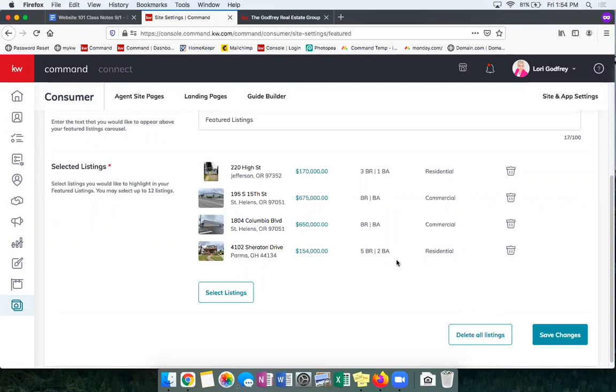If you do have active residential listings that you're wanting to add, there is a little bit of a process to actually get this section launched. And there's a tip video of this in the notes to get it launched. Take a look at that because you'll have to launch this featured listing section before you can add them to it. But once you launch that once, you don't have to do it again, and you can update this as frequently as you like. So you just have to launch it one time. Take a look at those notes on how to launch that.